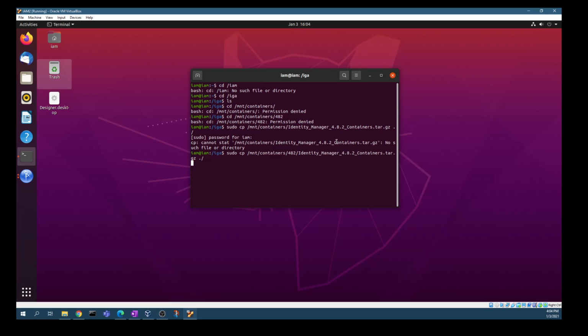Alright, so I had my path off. This should be copying it now. So we see that the containers are now there. So I copied it from my local box into my virtual box, and now we're going to extract it.